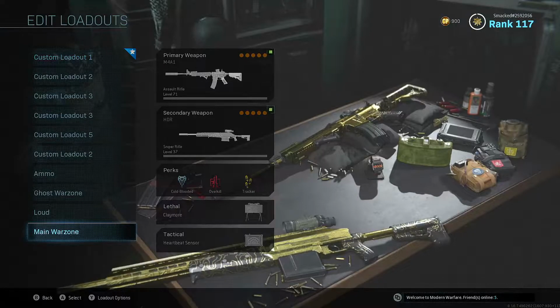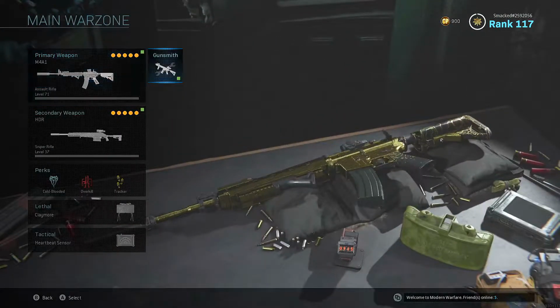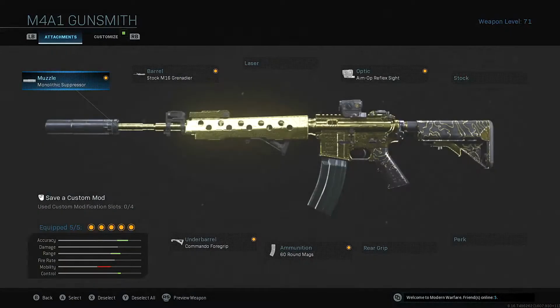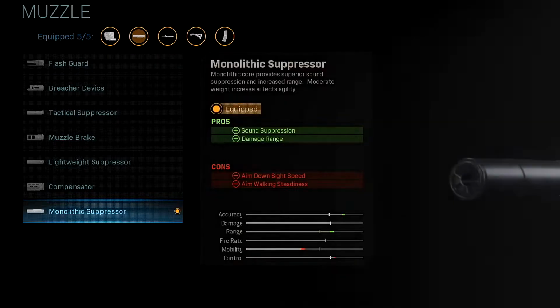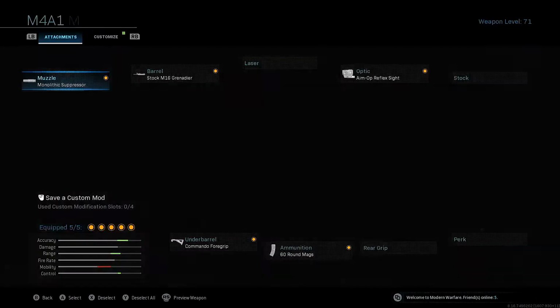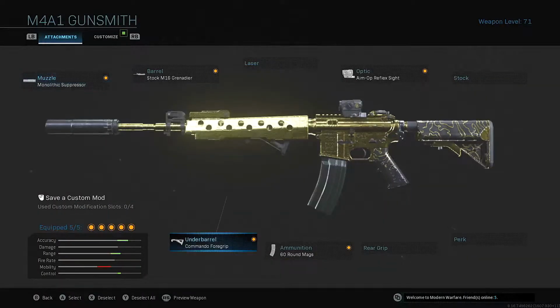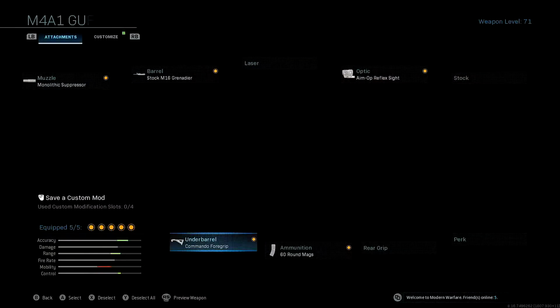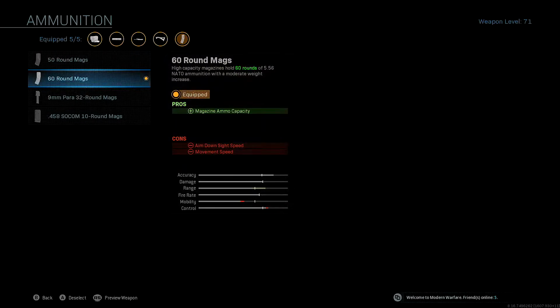Whatever gun you're comfortable with, go ahead and run that. I like the M4. You definitely want something that's powerful and accurate. Attachments, people like different things, so it's whatever you're comfortable with. I've been running a monolithic suppressor. Keeps me off the radar for one, which is huge, and it increases my damage range. So I've got more range with it, and it keeps me off the radar. Definitely two really good attributes.